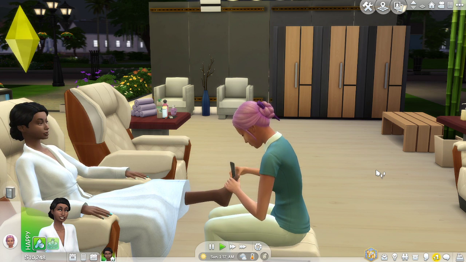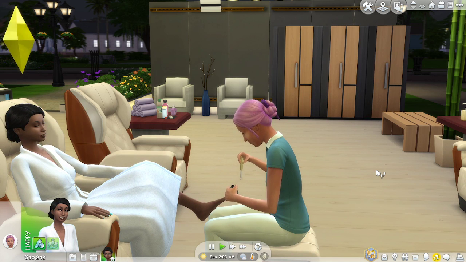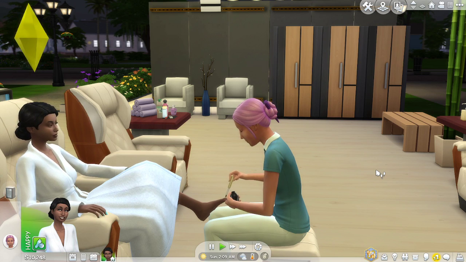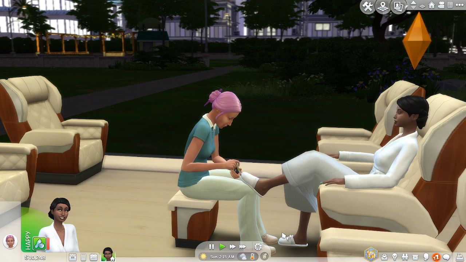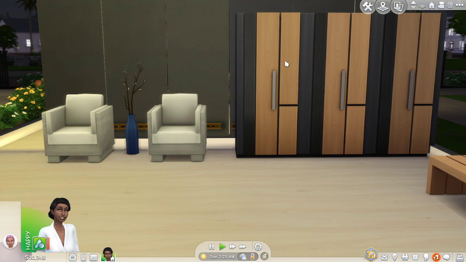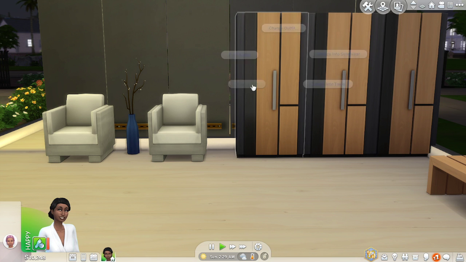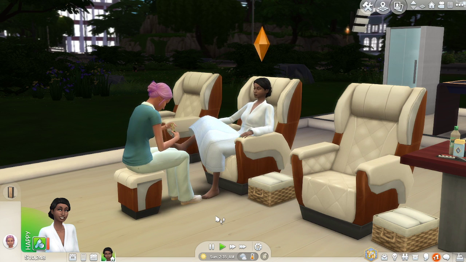And she's painting. Wonder if you walk around barefoot, if you can actually see it. Huh. Can I remove shoes? Can I change clothes? Change outfit? Change sim. I just want to see if you can see the toenail polish on her feet. Because if you can, that will be legit. That would be very, very legit.